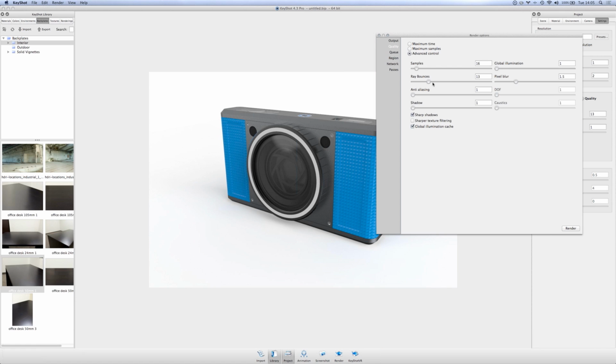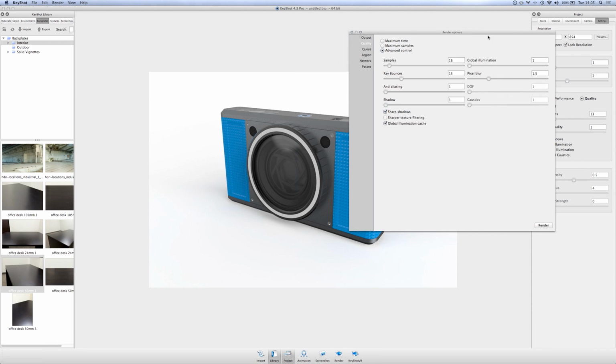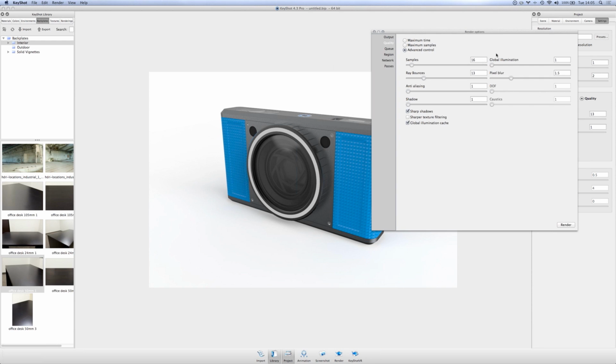So our samples here, as you can see with these settings, we've got some defaults. For example, our ray bounces has been updated because it pulled whatever we put in from our real-time view. Some good numbers to stick with for samples: I usually tend to go no more than 32. Usually 24 to 32 is pretty good for samples.